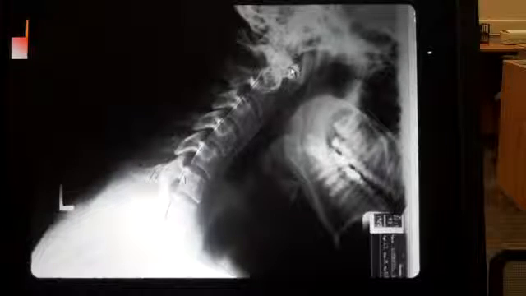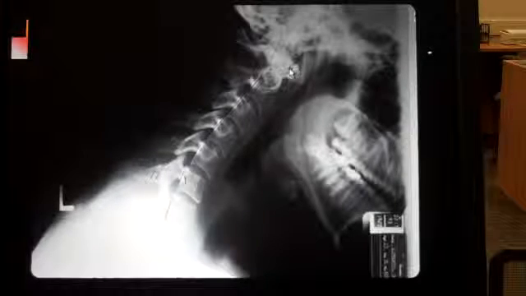Number three is designated right here, and that is the ADI. Now, we measure the ADI on the routine lateral view, and what we do not want to see on the flexion view is this measurement change more than 1 millimeter from whatever it measured on the routine view. If you see that it has changed more than 1 millimeter, then you need to be worried about a laxity of the transverse ligament, allowing that C1 segment to slip and slide across the top of C2, which indicates to you that you have an instability in that area.